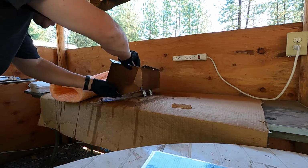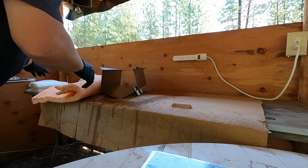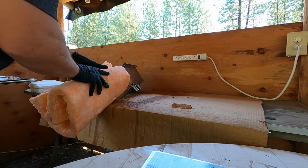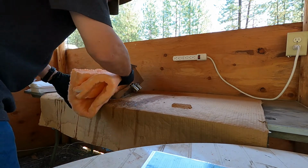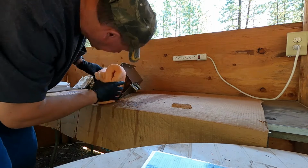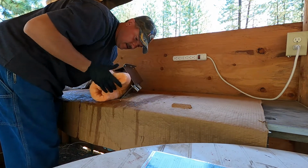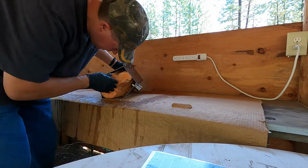Let's see, trying to get it lined up here. Gotta get these holes in the blanket to line up. Okay.